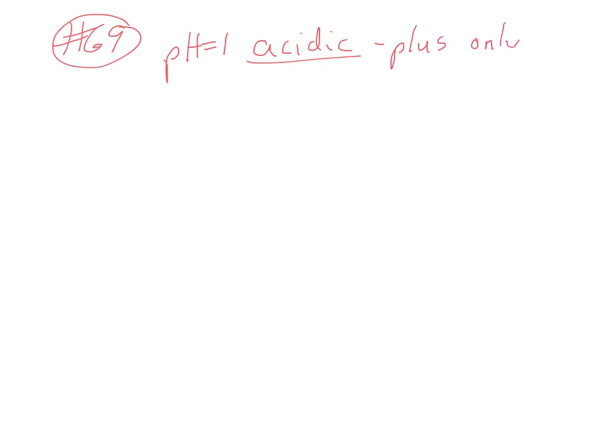Plus charges. What charges will not be around? Plus only. And this is not just a little acidic. This pH 1 is really acidic, right? So what charges should there not be at all? Negative charges. No negative charges. So I'm saying no negative. Now I look at the answers. There's only one that doesn't have a negative charge, and it has to be D.